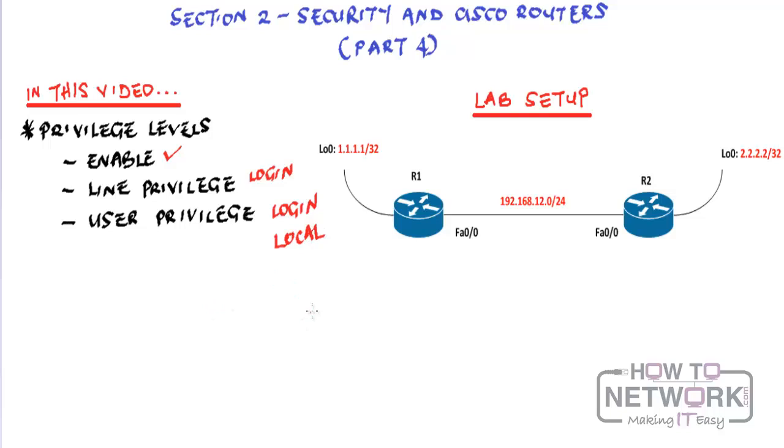Something I'll really advise you to familiarize yourself with is this login command, because it actually changes the way things work. Now you need to understand that these are the 3 basic methods by which one gains access to the privilege exec mode. There are other advanced methods, as we'll see under AAA.